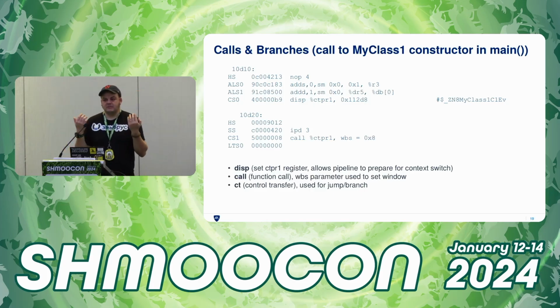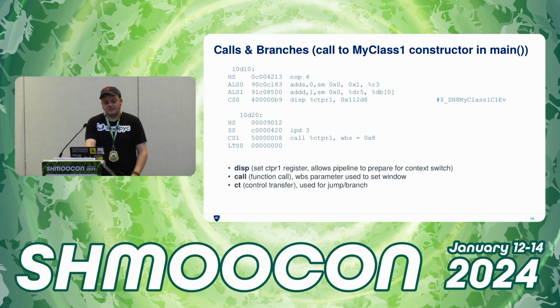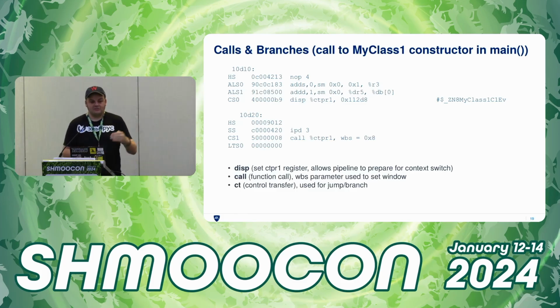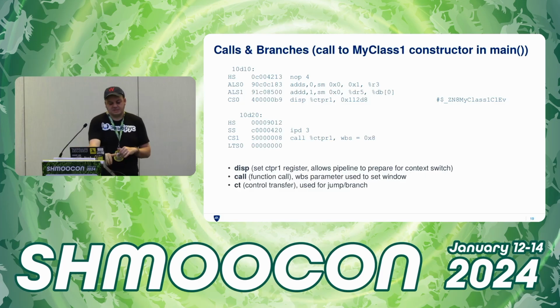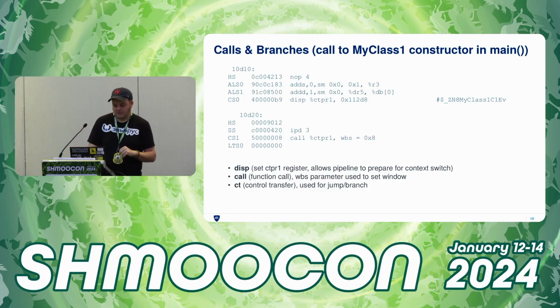If you've studied any of this in x86, whenever you do a call, there's a lot of stuff going on in the processor to set up, save all the state off and then jump somewhere, right? So this tells the pipeline, hey, we're about to do a call, get ready, and then later on we actually do the call and the control transfer happens. There's a separate instruction called CT for control transfer.